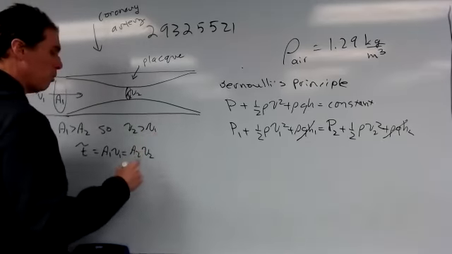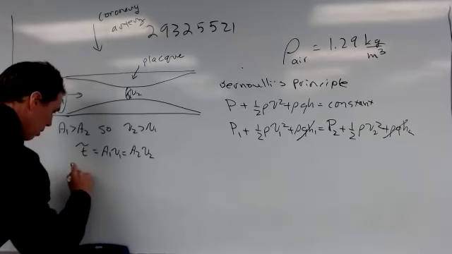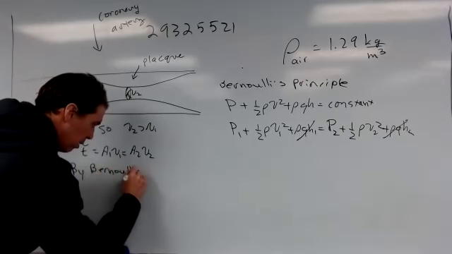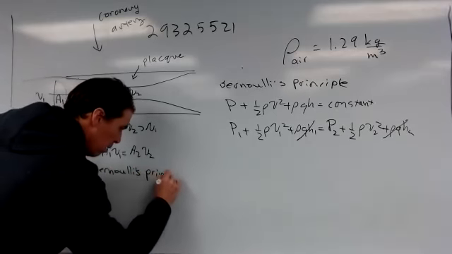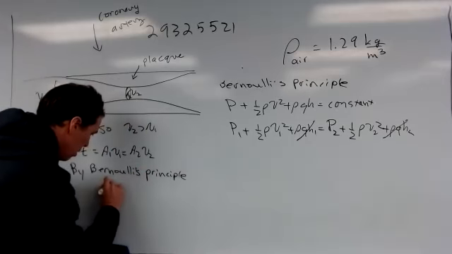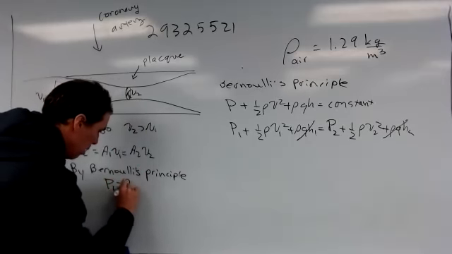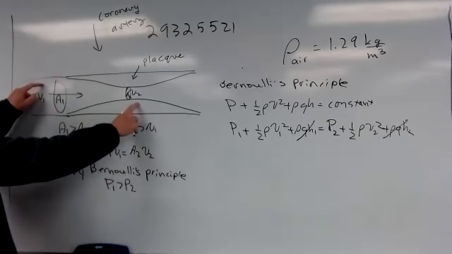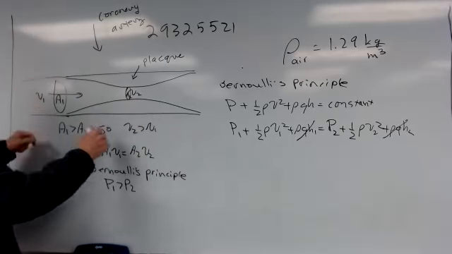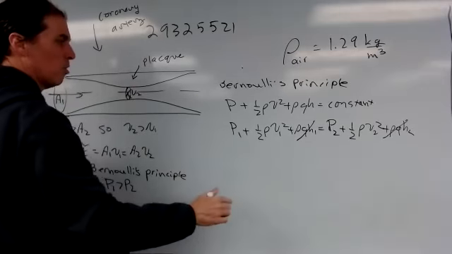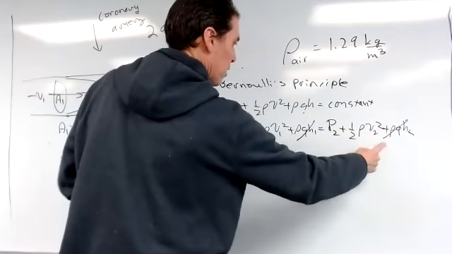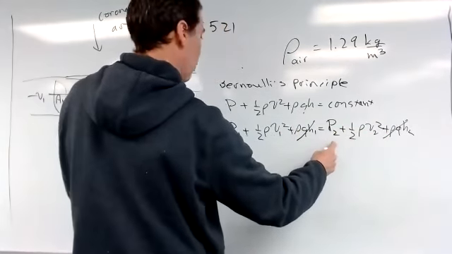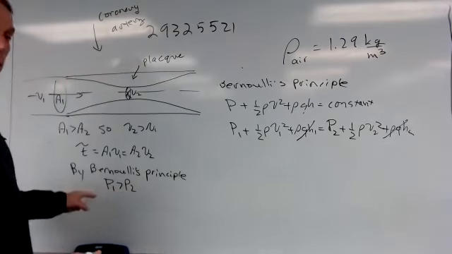Therefore the pressure here, by Bernoulli's principle, the flow rate forces V2 to be faster than V1, right? It forces that. These, by the way, are all at the same height, say, so the heights don't matter. And so if V2 is greater than V1, then P1 is greater than P2, or to say it differently, P2 is less than P1.